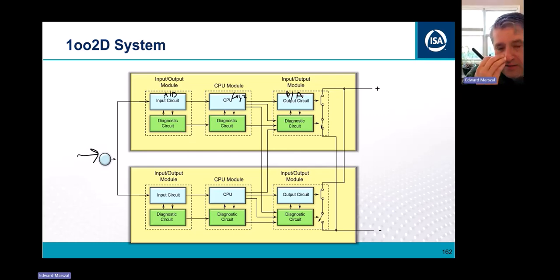So, for instance, one of the failure modes I'm going to talk about is that the input circuit doesn't switch off when the output goes de-energized. The output goes de-energized, but the input circuit still thinks it's energized. Well, you could do comparison or impulse diagnostics to detect that that failure has occurred.